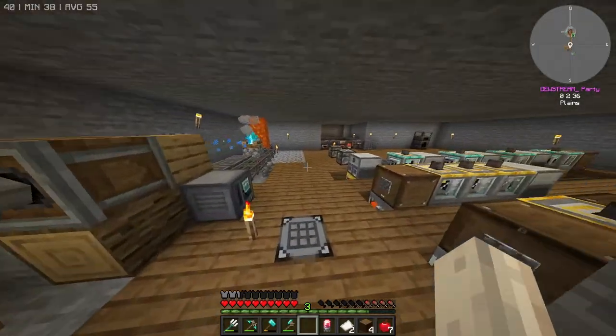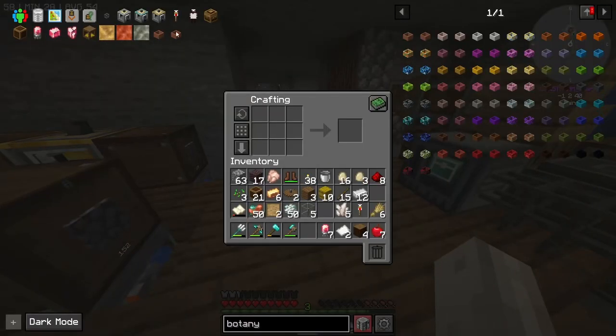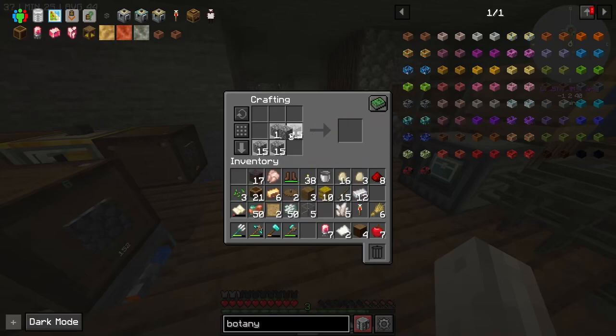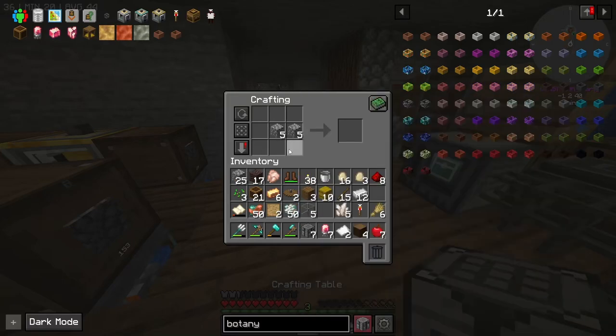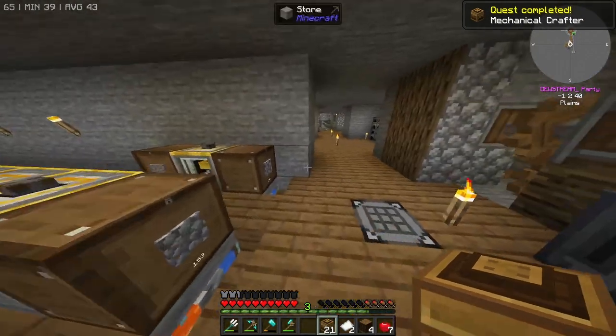I think we've got them. I think the inventory is just lagging a little bit. And from there, do we need to do anything? I think we just put it all together. Oh, crafting tables. Once again, we only need 7 of these. So we'll go ahead and limit ourselves. We don't need more. 7 crafting tables. Beautiful. And voila. 21 mechanical crafters.